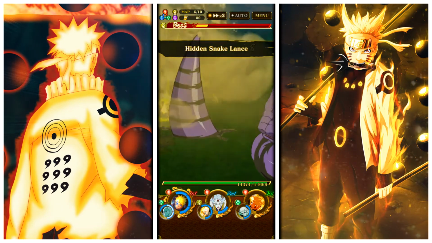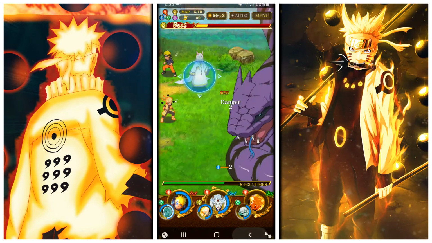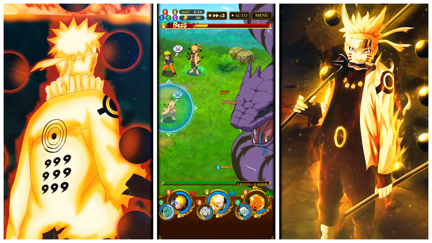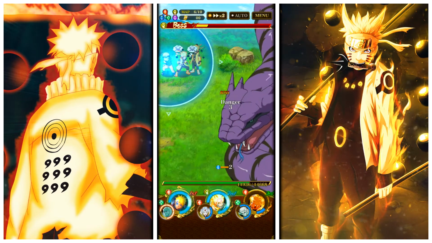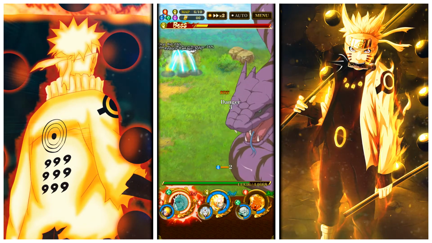since this one in the middle actually focuses a lot on healing, because that's really the main Sage of Six Paths Naruto that we have that focuses on the healing. So maybe we'll get one that just focuses on using the other abilities. I mean, Naruto gained a lot of stuff once he gained access to this type of senjutsu, so yeah, it would be really cool to see something like that.